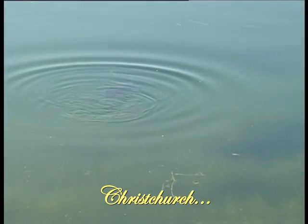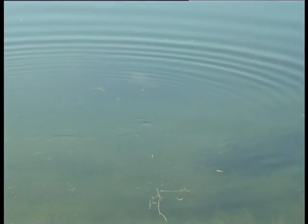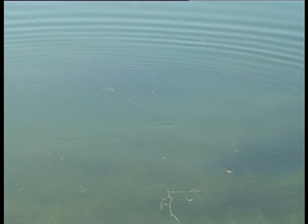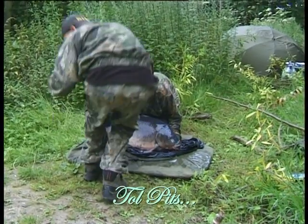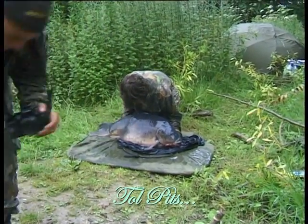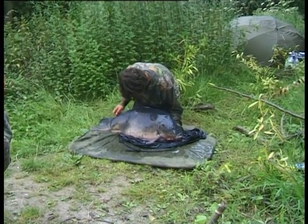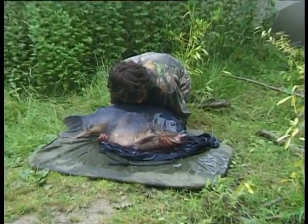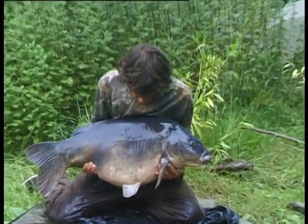Hopefully you can make out the little white-tipped controller float plus the creamy-coloured chum mixer hookbait just a few feet beyond it. Keep your eyes on it. Here he comes — an old plodder. Another of the proper old history fish, and another history water: Toe Pits. It wasn't just that fish that was in there, there were other good ones. We had another big mirror called Leicesters, used to be around the same sort of size, low 40s.